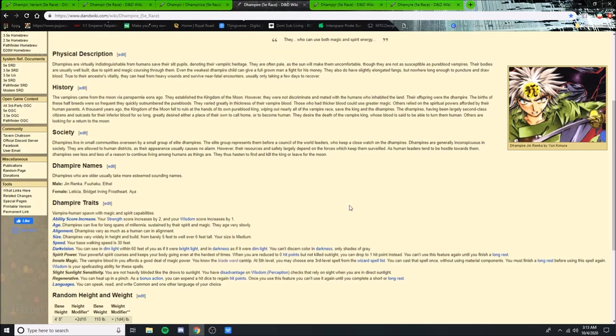They are often pale as the sun will make them uncomfortable, though they are not as susceptible as pure-blooded vampires. Their bodies are usually well built due to spirit and magic coursing through them. This one's a little cooler. Even the weakest vampire child can give a full-grown man a fight for his money, which makes a lot of sense. They also do have slightly elongated fangs, but nowhere long enough to puncture or draw blood. True to their ancestors' vitality, they can heal from heavy wounds and survive near fatal encounters, usually only taking a few days to recover. The history. The vampires came from the moon via... I bet this is from an anime.